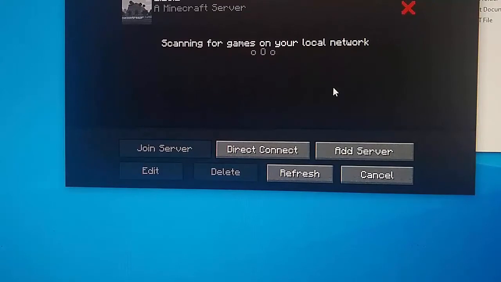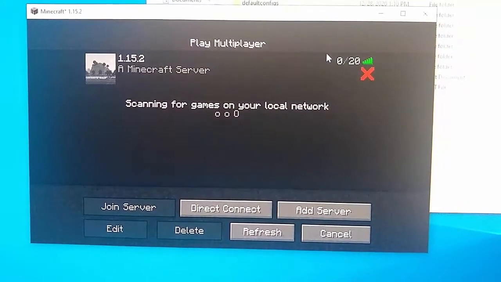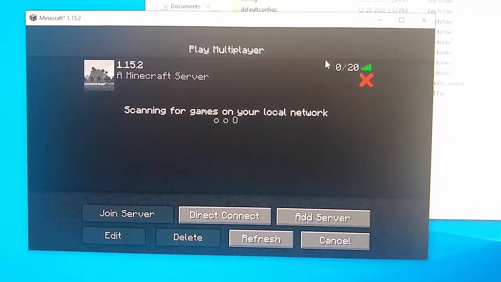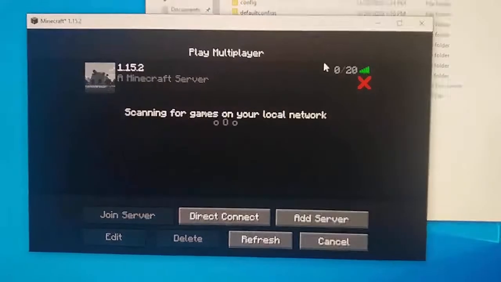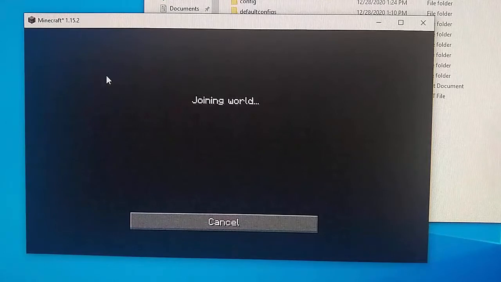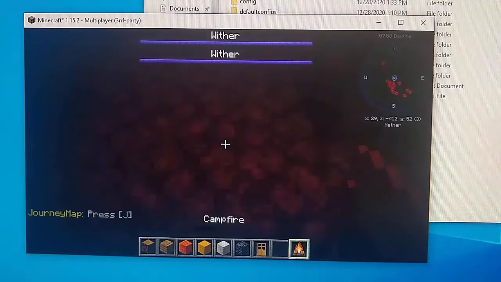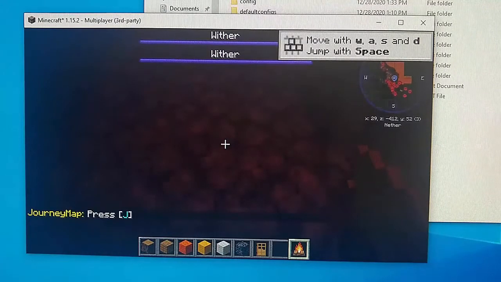And perfect. So it looks like it's able to find it. And that's looking good. You can barely see it. You saw that X there. I got to figure out how to get that particular X away, but it doesn't stop the gameplay in any way. So let's go ahead and log into the game, just make sure it works. Alright, perfect. You can see it logged in, it worked just fine.